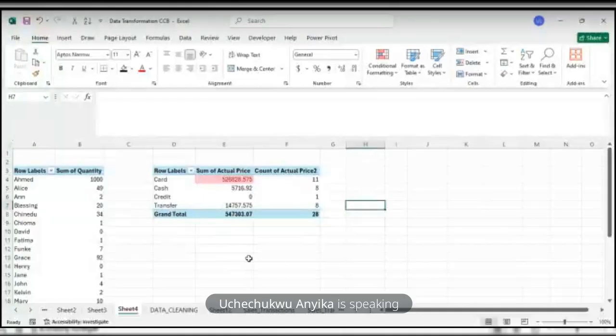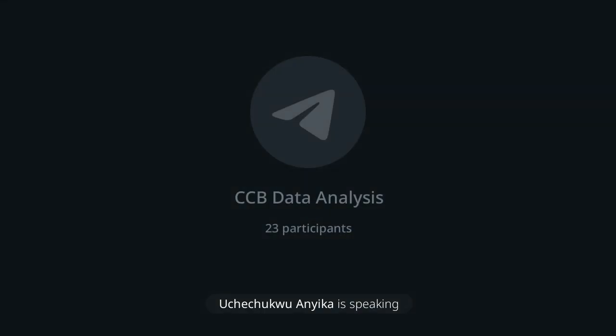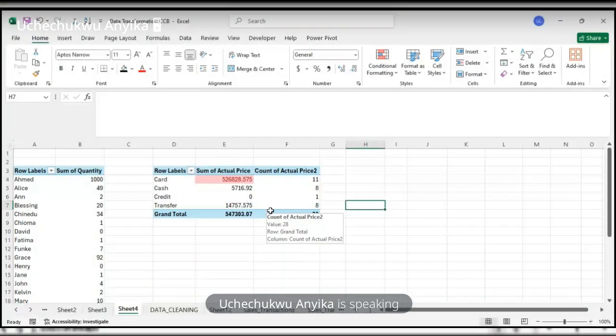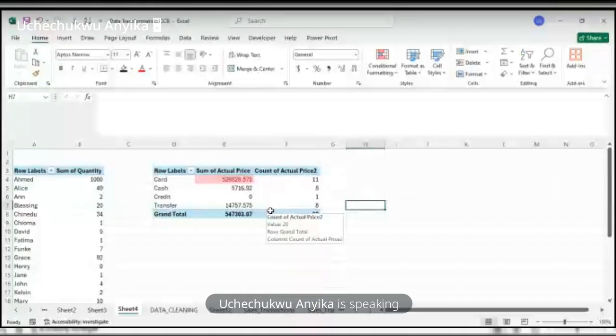So if I'm a business owner that has this result from my data analysis, this is an analysis that we have done, right? If this was my store, what I will do is make sure that my bank is always working. I will use microfinance banks like OPay, MoneyPoint, so that my customers will never have any issue using their card to pay transactions or transfer. Because from my analysis, I have found out that most of my customers prefer to pay with their card or through transfer. Only a few like to pay with cash.